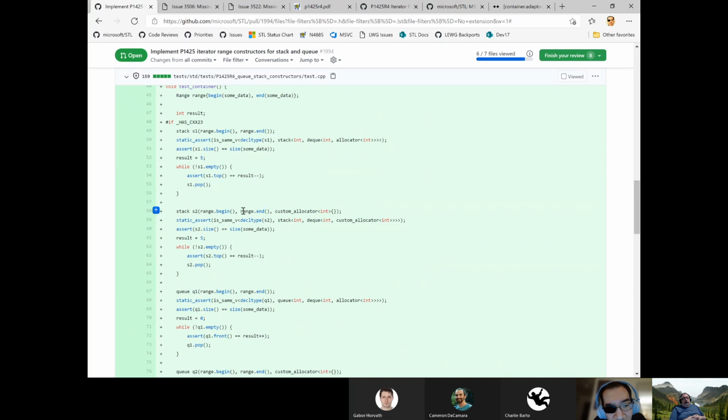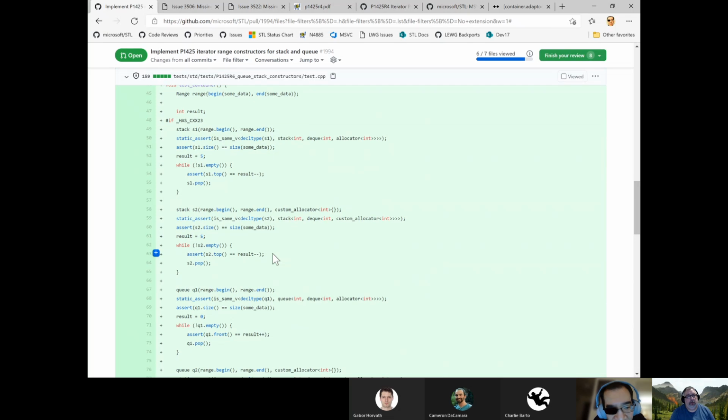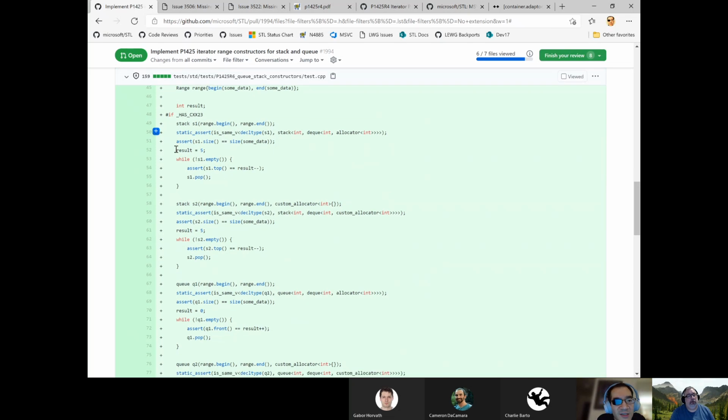Okay, next. CTAD stack S2 from begin, end and a custom allocator into temporary. Make sure that we get the right type. Yep. Again, should be size of some data. Result 5. And then here I'm making sure that we keep saying S2 and it'll go back to S1, so that's good. If we wanted, we could add extra braces to scope this stack.